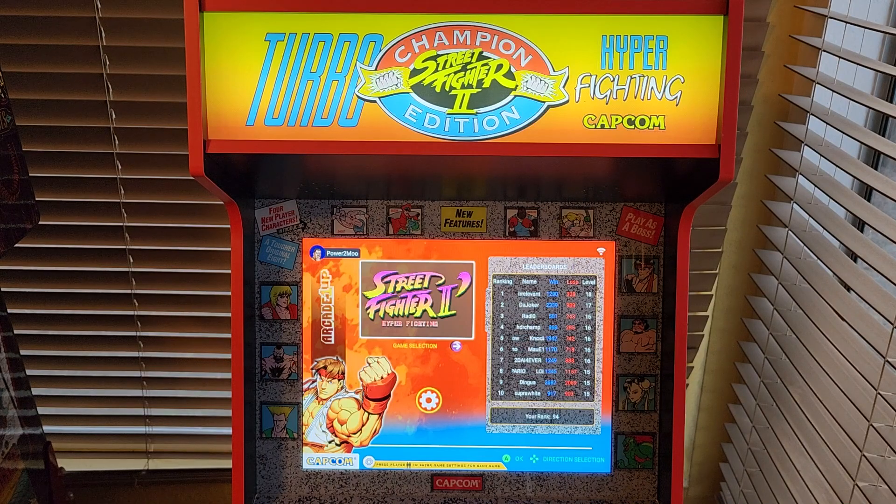I got this September 20th of this year, 2022. It is now November 12th, so it's been about six weeks. I thought I'd give another update as far as was it worth it and some of the issues I've encountered. Had I paid full retail for this, would it have been worth it? Probably not. For what I did pay for it, yeah, I think it's worth it.